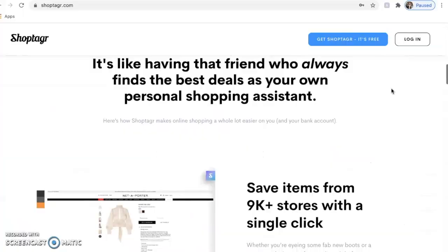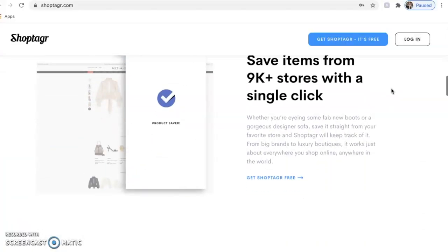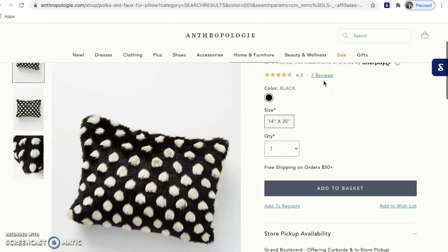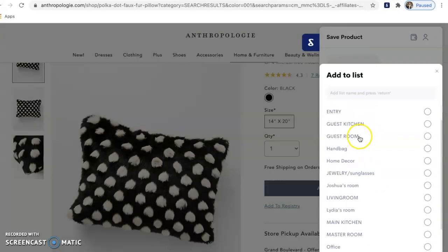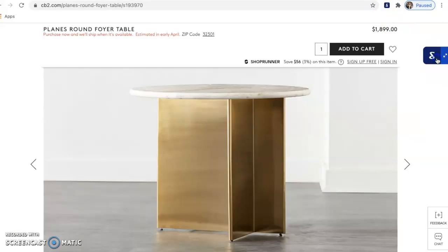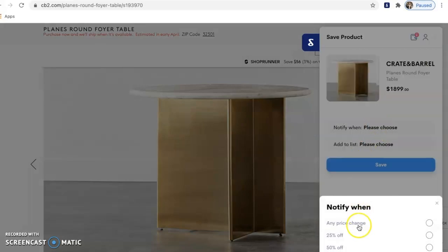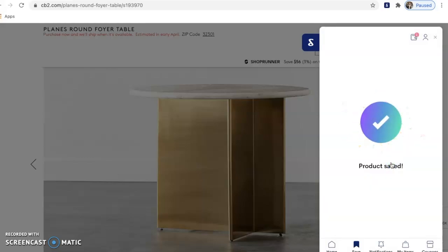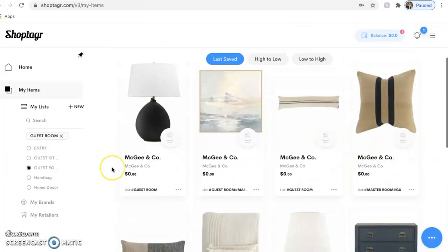To me, for online shopping, Shoptagr is a must-have for sure. And let me show you how it works. It is so easy to use, it's free. All you need to do is download it and install the browser button. And when you are shopping and you see the item you want to save, click this navy blue button with the letter S. You can choose different options like the size or the color preferences if they're available. When the product goes on sale or comes back in stock, Shoptagr emails you and lets you know. If you download the Shoptagr app on your phone, you can get a push notification as well.